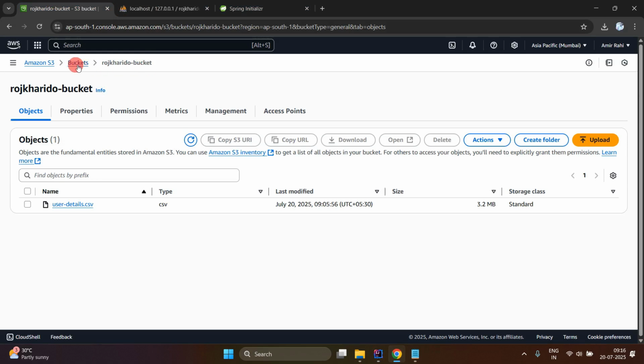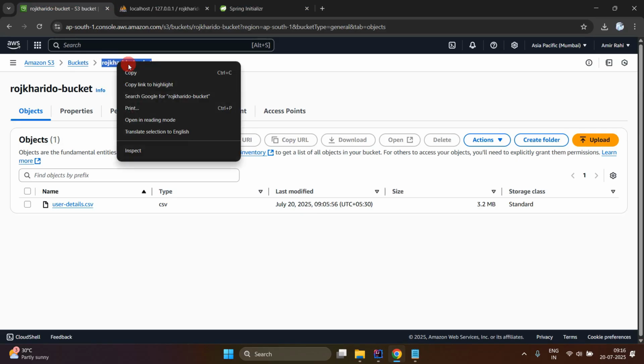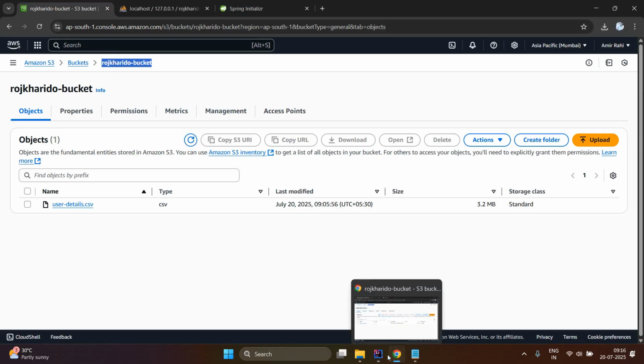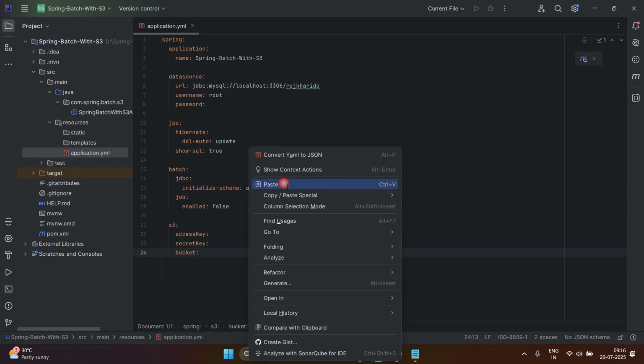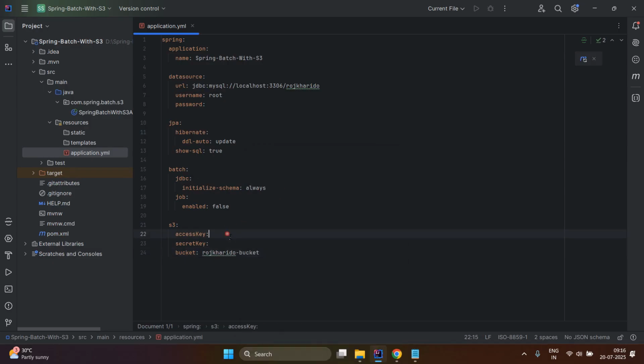So this is our bucket name. Copy this bucket name and paste it here. I will provide the access key and secret key later.